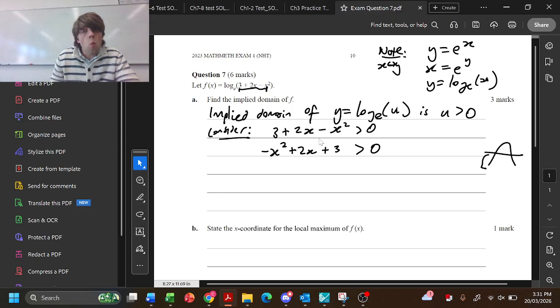So let's try and figure out what those x-intercepts are, because if we can find them, we know when this function is above the line, when the y value is greater than 0, or the output of this function is greater than 0, they're the acceptable values of x. To do that, we need to start by trying to factorize this.